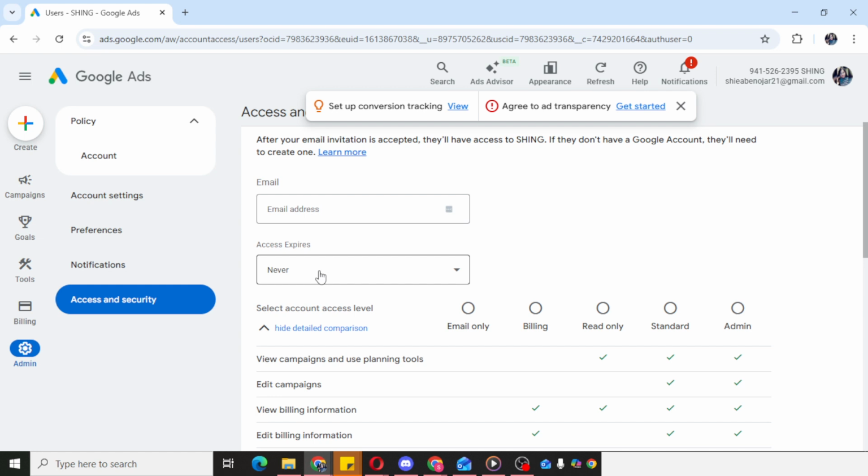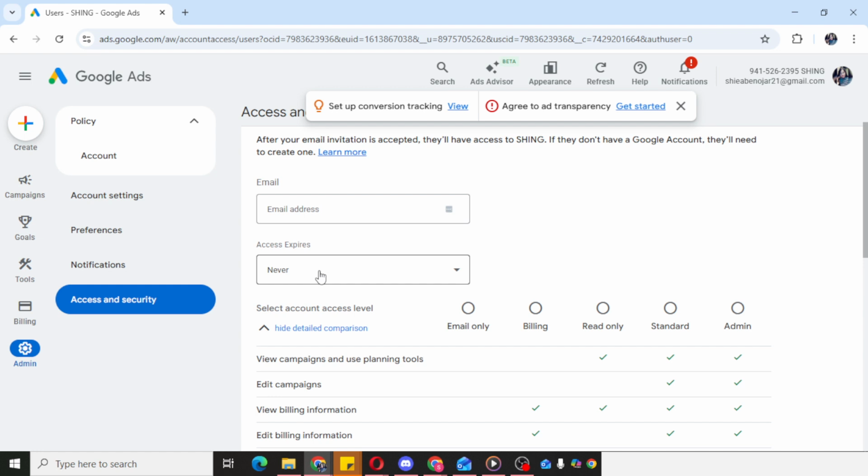If you're coordinating with a teammate or a client, let them know to watch for the email and to approve the request promptly. If they don't see it, suggest checking spam or promotions folders and verifying that their organization's filters allow emails from Google Ads. While the invite is pending, you can return to Access and Security to monitor status. Once the invitation is accepted, the account will appear under your manager, and you'll be able to manage access, view performance, and work across accounts without switching profiles.